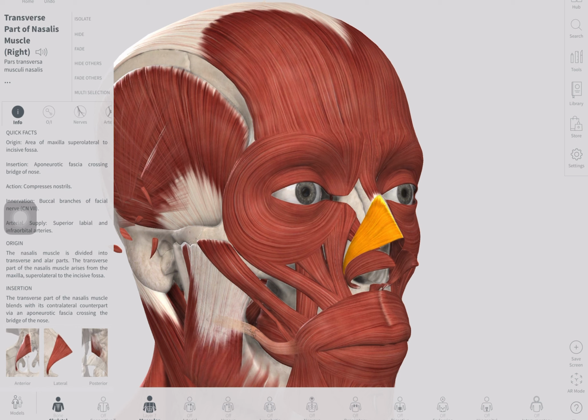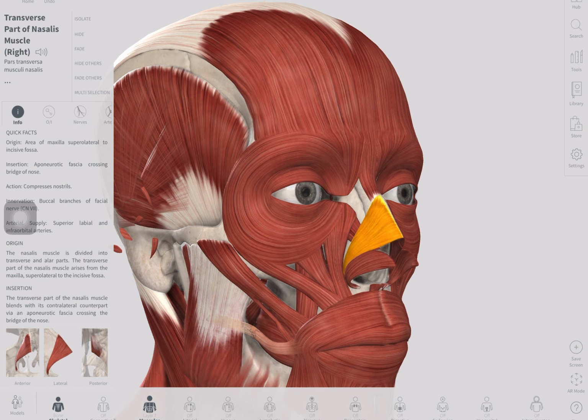The digastric, we actually would have to look inside, and let's see if we can actually see it from just this angle here. So let's hide that, and let's see if we can get into here. So here you can see parts of the digastric right there. You can see a very small muscle deep within the jaw.